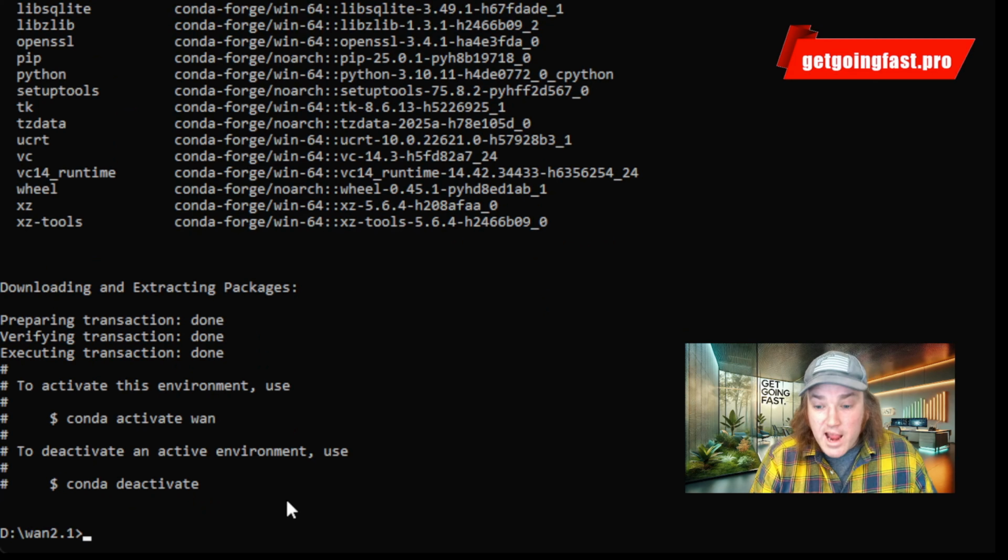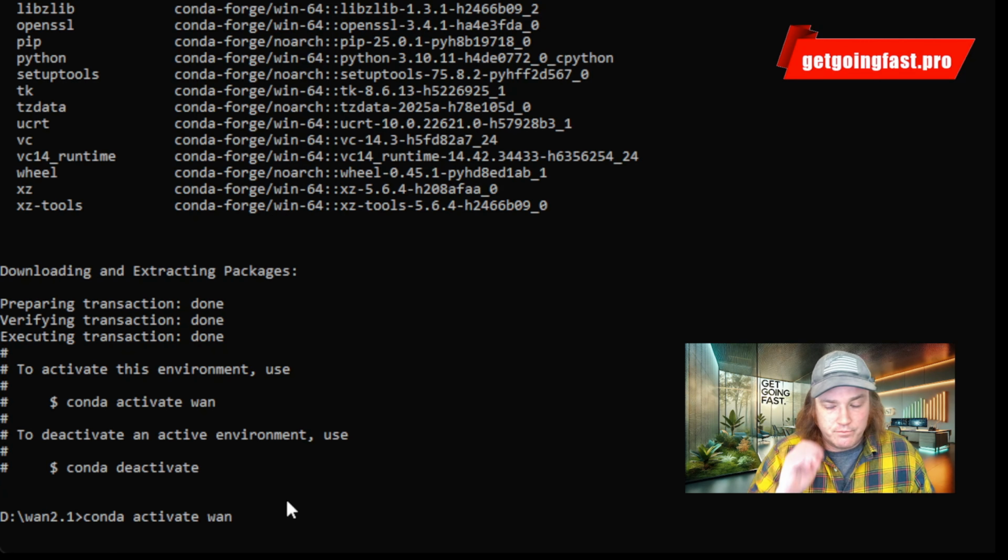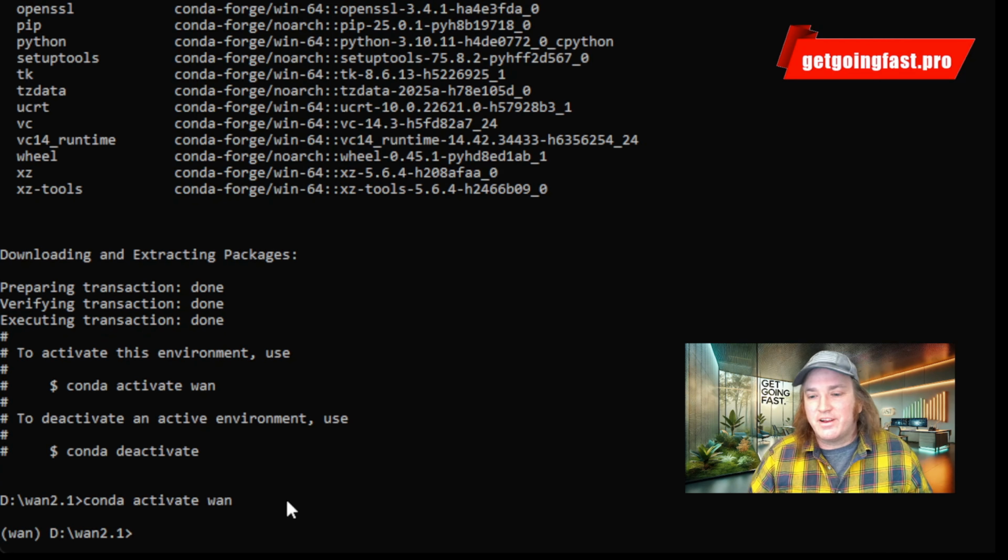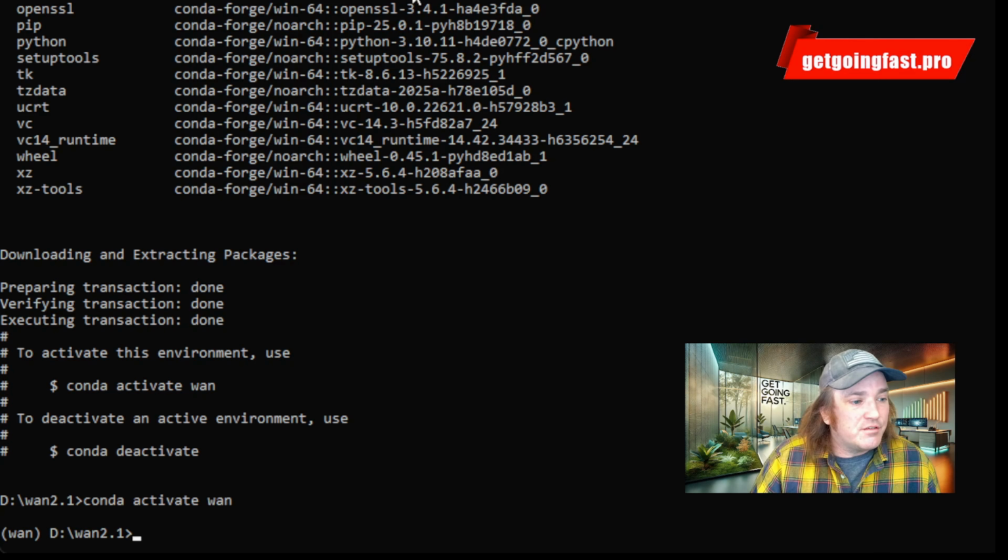All right. Now it's created, so we have to activate it. We could bring a blanket for a picnic, but the blanket doesn't do any good unless we lay it out. In the same way, we have to activate it. So we're going to say conda activate Wan, and it's going to go ahead and activate it. Now, whatever we install, it's going to put in the virtual environment instead of our base system.